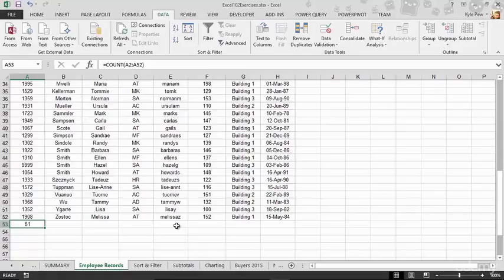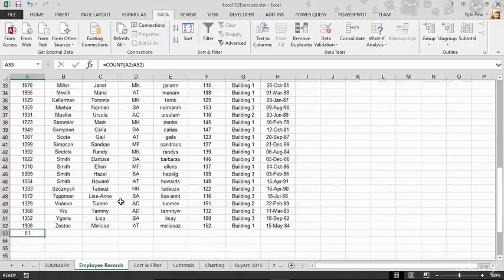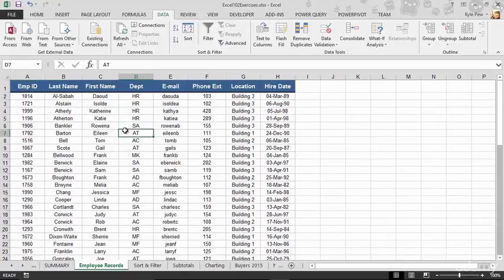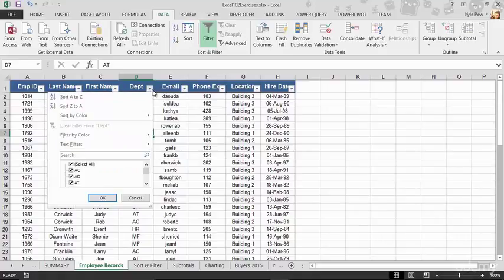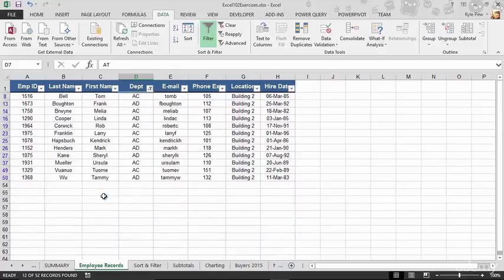Now, what happens if you filter the lists? What happens to that calculation? Well, let's try this out. I'll click into my list, go to data, go to filter, got my little drop downs now. Let's say I filter for department. I don't want to see every department. I just want to see AD and AC. That's it. I'll hit OK. All right, I've got just AC and AD, but where did my calculation go? I don't see that number anymore, right? I want to know how many records I got here for these 2 departments.